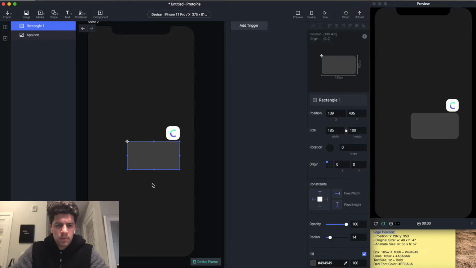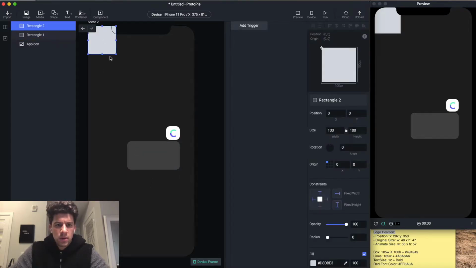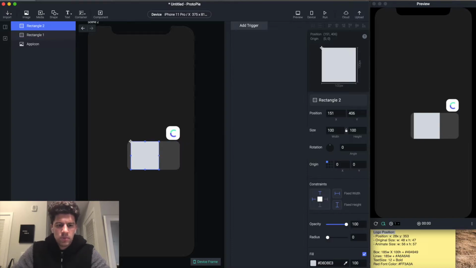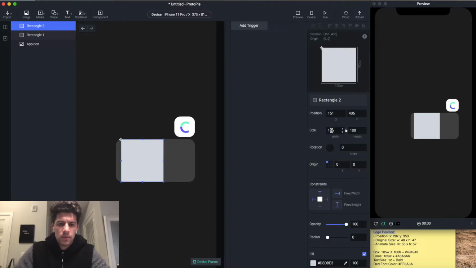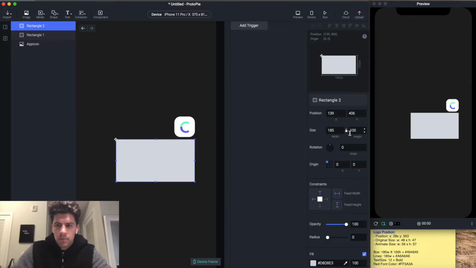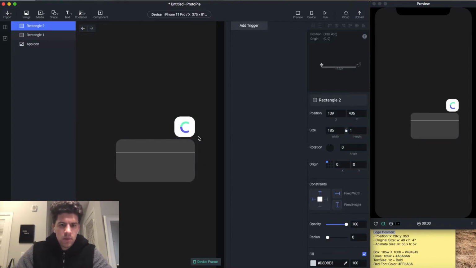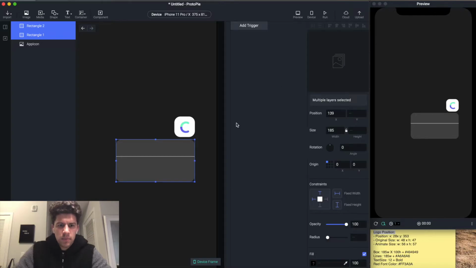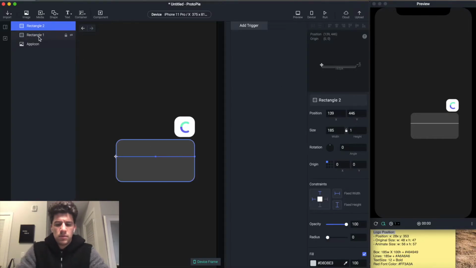and I'm going to add individual lines. Zoom in here, make this guy 185, and we're going to make him 1. Oh, and then I'm just going to center him. Okay, so this is main BG, this is line top, copy, line bottom. Move this guy down, just to have them there. I'll reorganize them.